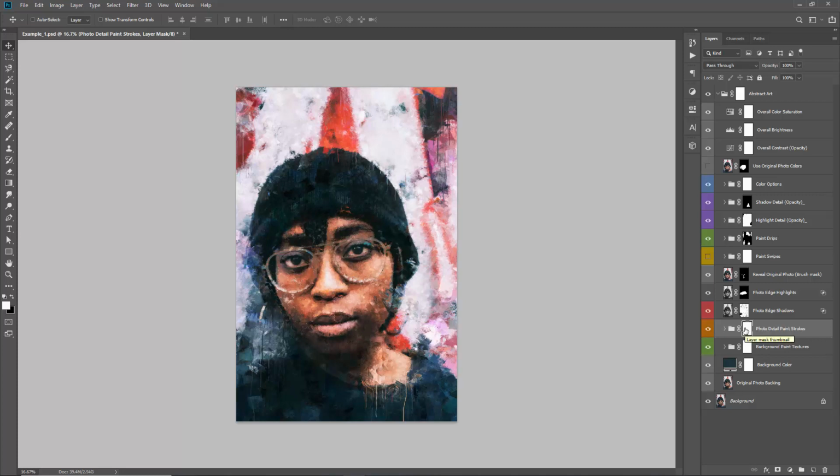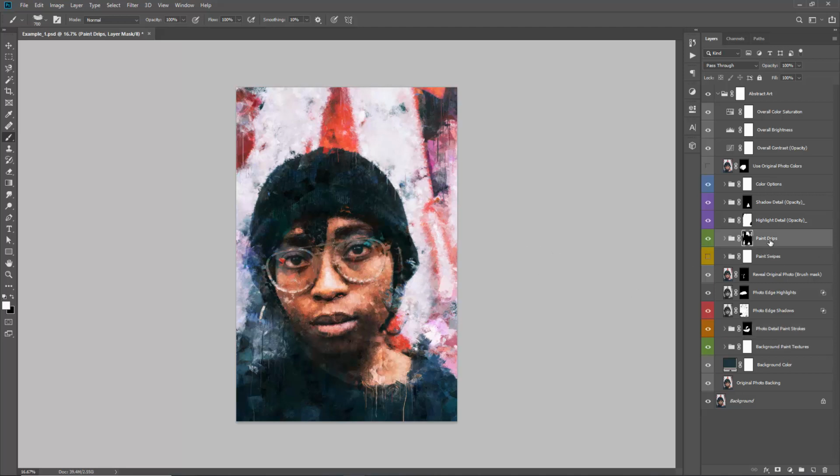So select the mask, hit Control I. Okay, so that's hidden everything. What I can do now is select the mask, make sure white is my active color, and start brushing everywhere except for those little areas that I wanted to keep. So around here. Now if I turn this folder on and off, you can see that it's keeping this section here.